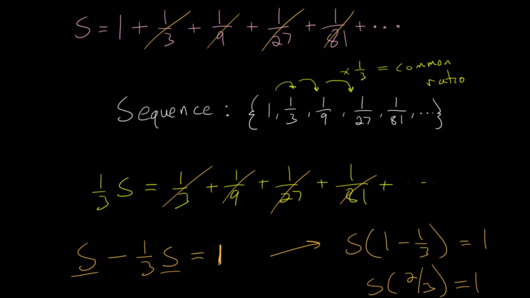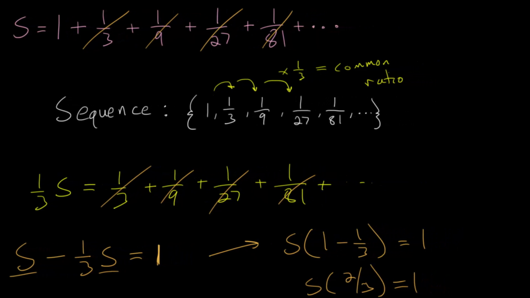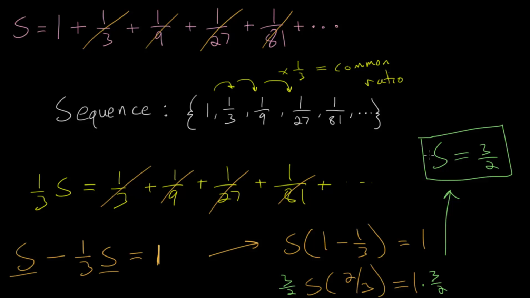And let me just make a bit more room here so we can finish this problem. So if we multiply each side by 3/2, the fractions on the left will cancel out since 3 times 2 is 6, and we'll be dividing by 3 times 2, which is also 6. 6 divided by 6 is 1. So you get that s is 1 times 3/2, or just 3/2. So when we add up this infinite sum, we find that it's simply equal to 1.5, or as a fraction, 3/2. So the conclusion is that we actually can add up an infinite amount of terms.